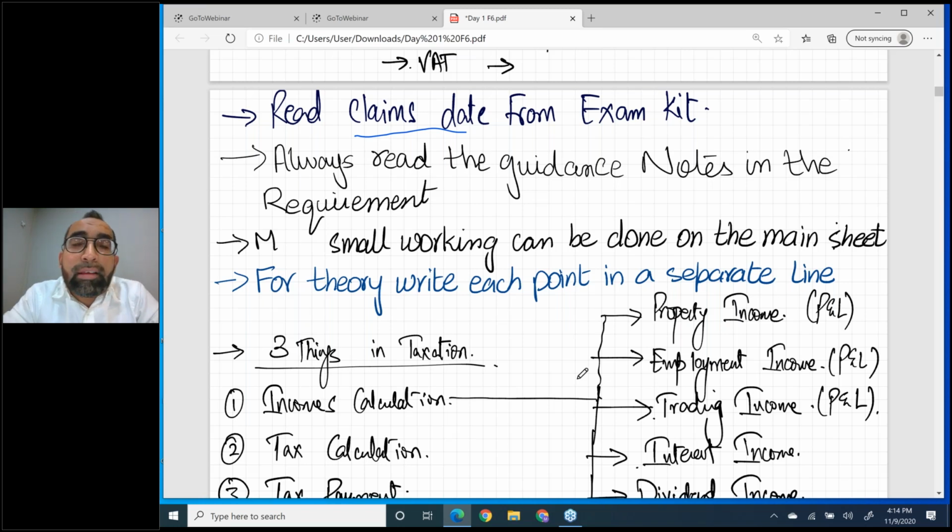One more thing, a few years back, when this paper was paper based, students used to give the exam using pen and paper. So at that time, one of the reasons for failure was poor handwriting and poor layouts. But now there is no handwriting, because now you just have to type. So no more failures because of handwriting. But yes, layout is still important. You can underline, you can make separate lines, you can do neat and clean work. Okay, still layout is very important for the examiner, right?